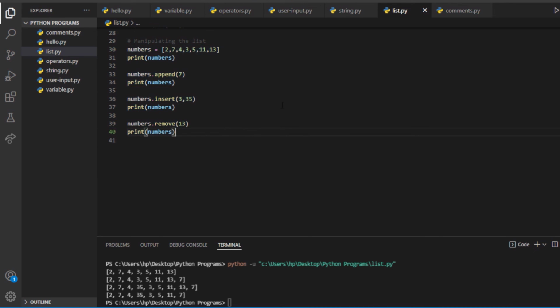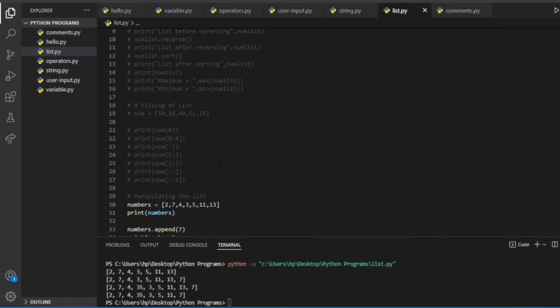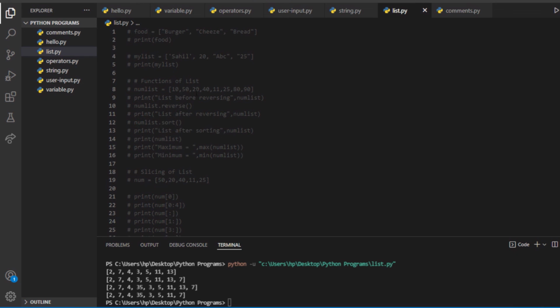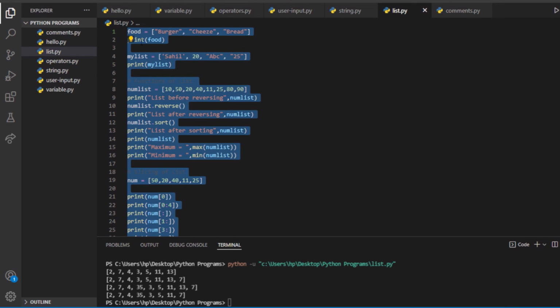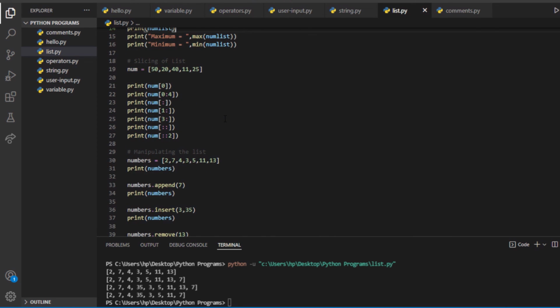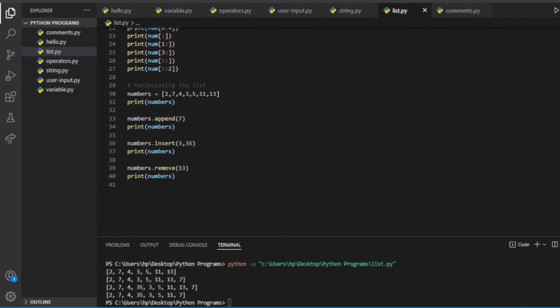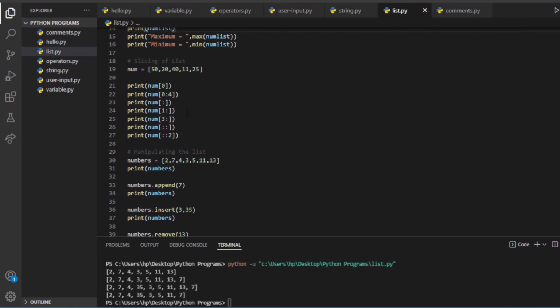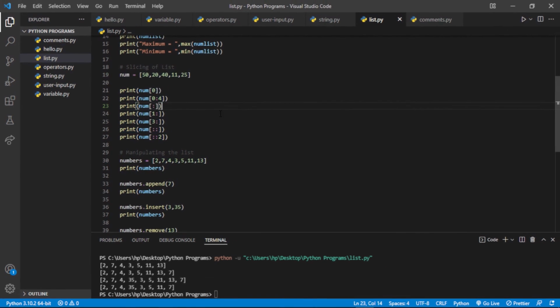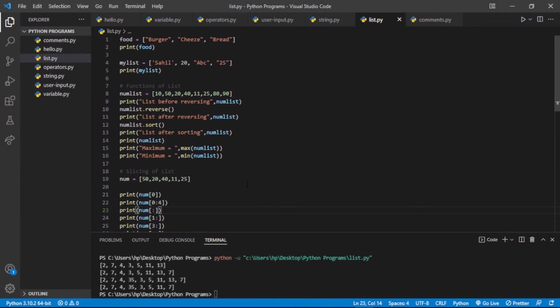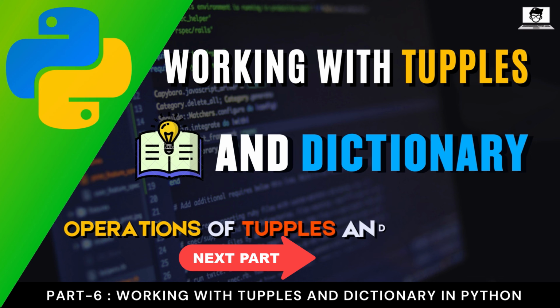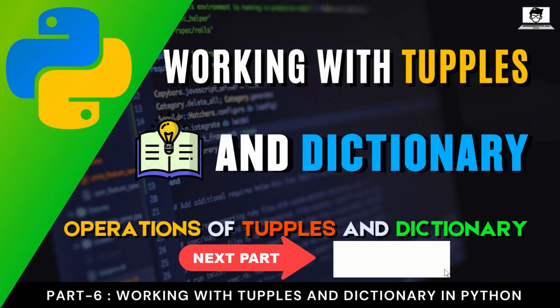So this is the concept of list. So what is the sum of these things? The list is a collection of items, and the items can have different data types. It is not the same data type. You can use different data types for that. Other than that, you can add to the list, you can delete, you can insert. There are different functions in the list, and you can also slice the list according to your wish. So these are the concepts of the list. So next we will cover tuples.